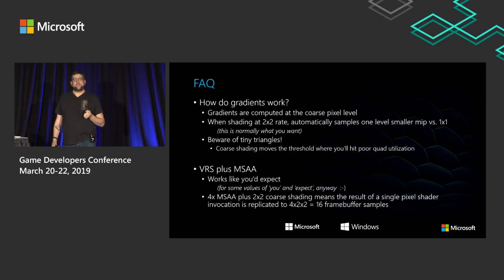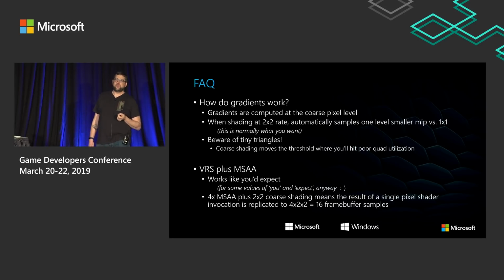And generally, we think this is not really a problem in practice because it's not efficient to use that many tiny triangles already. And variable rate shading is really the biggest win for very high resolution rendering, where you're going to have a higher pixel to triangle ratio. But it's something to be aware of. This is a good technique when your triangles are larger.